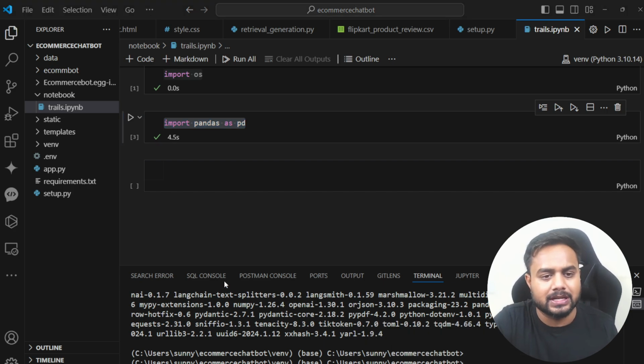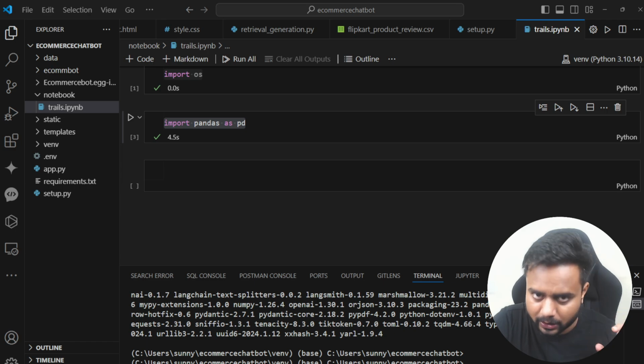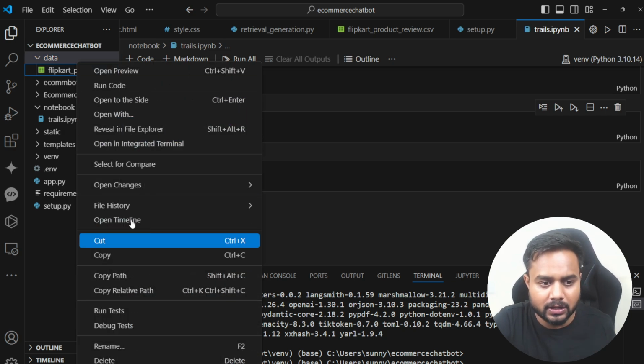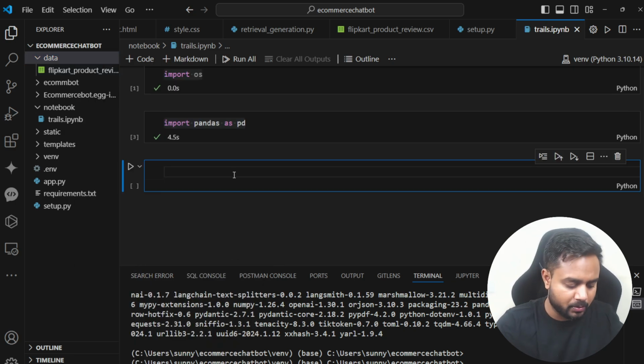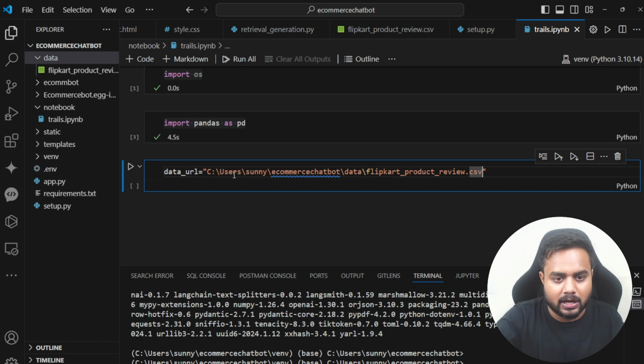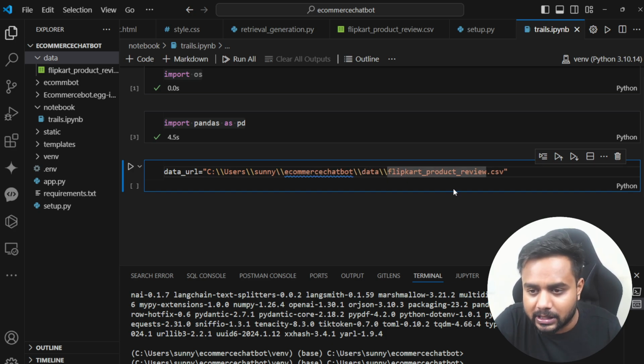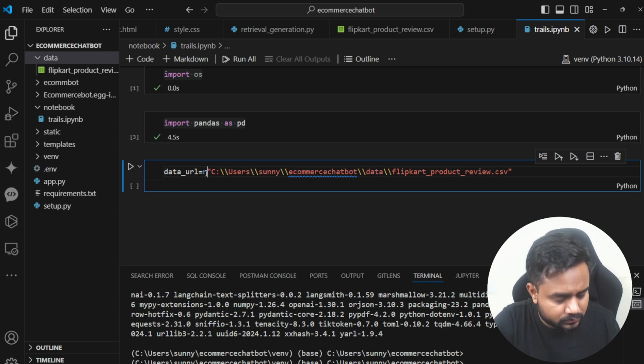Now, guys, step by step I will show you how you can prepare your data. For that I have written some code, so let me show you that particular code. First of all, I need to import my data from this particular directory. So let me take the location of the data. Here I'm going to copy my path. It's going to be data_url. So here is my data URL. Now I can put a double slash because sometimes I get issues when I run it inside my local system with a single slash. And here I can put the r also.